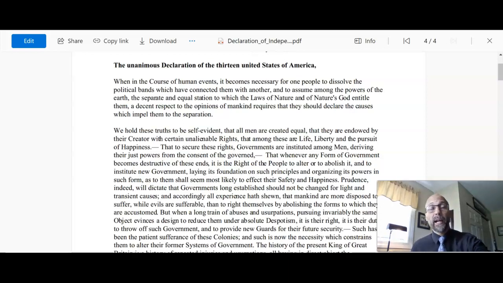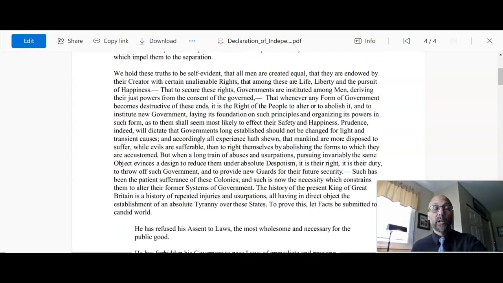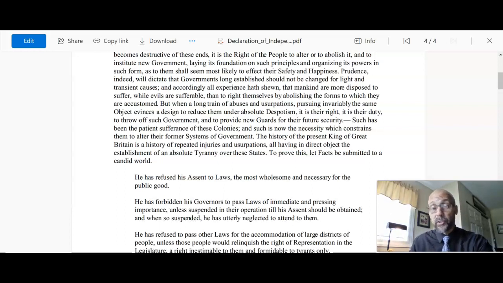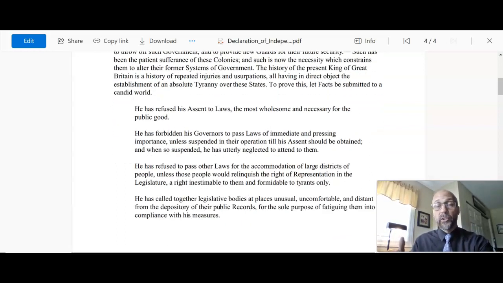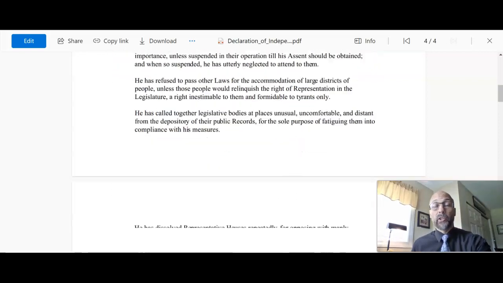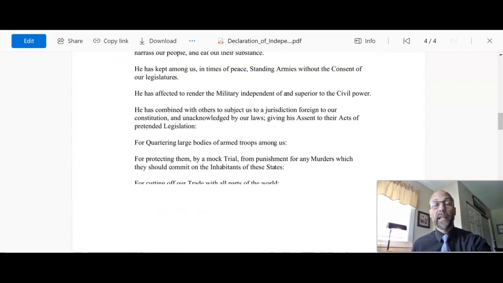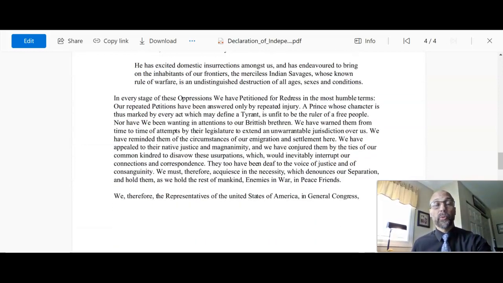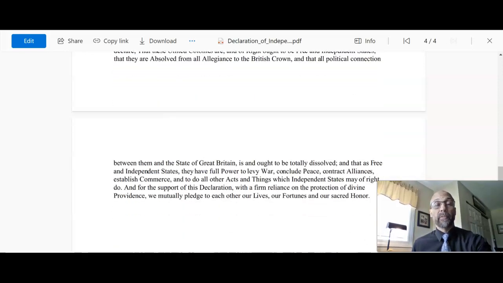It goes on in the paragraph to really basically just say that people are, for the most part, willing to suffer a lot and take a lot of abuses before they make change. But in this case, the king went too far. He crossed the line, if you will, and thus we need to make change. And so then they go on through the rest of the document to basically outline what some of those grievances are. So I'm not going to read all those. You can do that on your own. I encourage you to do that. But I just want to share one thing at the end. There's a long list of grievances right there as I'm scrolling through here. And then they have their closing statement.